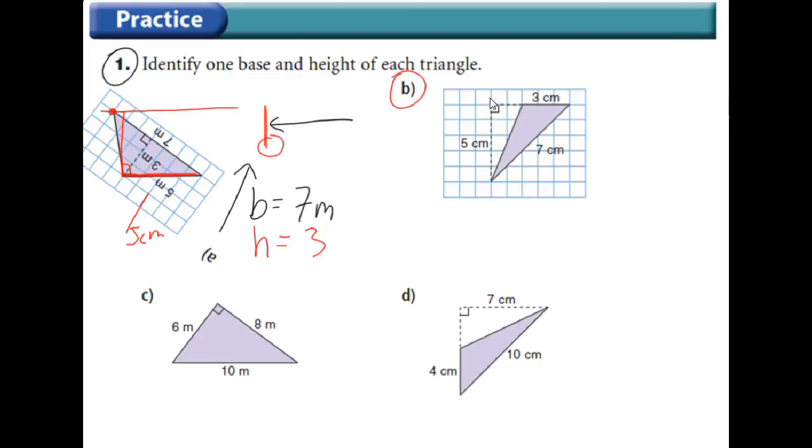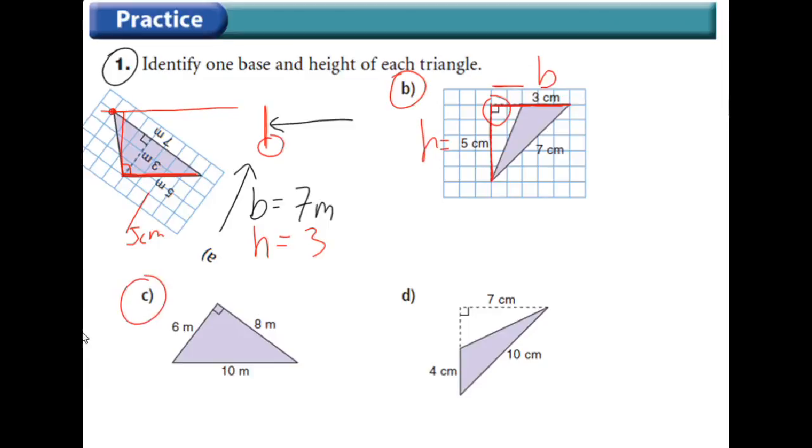B, well, I'm going to look straight from my 90-degree angle. There it is. So either this or this side is going to be my height. This whole length here, but we don't need that whole length. This is not part of my triangle. So I'm going to say that my height is 5, and then my base is 3. So they've kind of given us an upside-down triangle in this case, assuming that the 3 is my height.